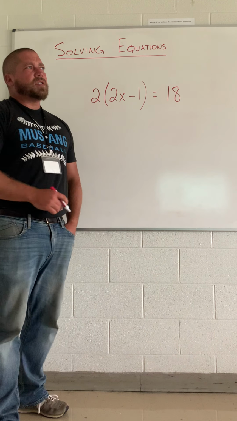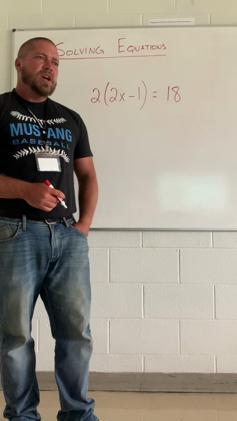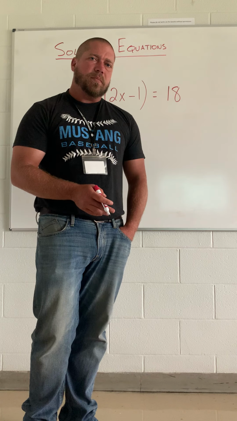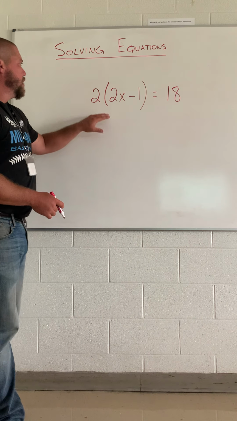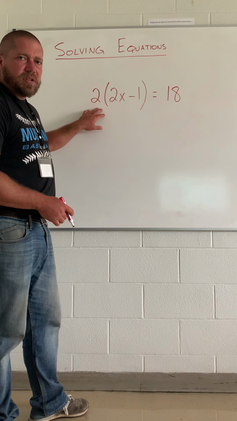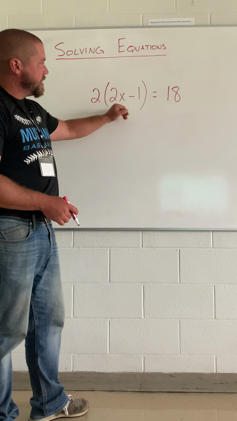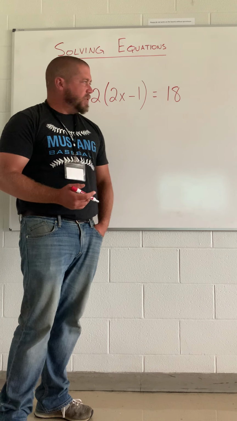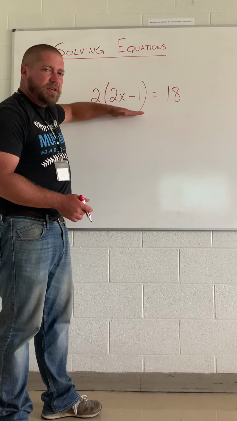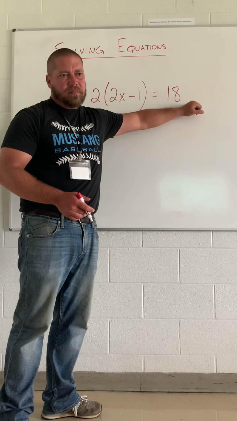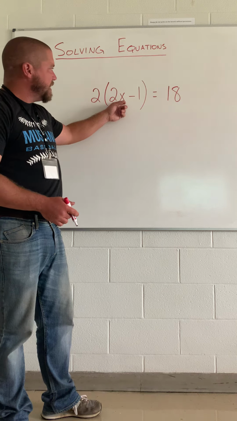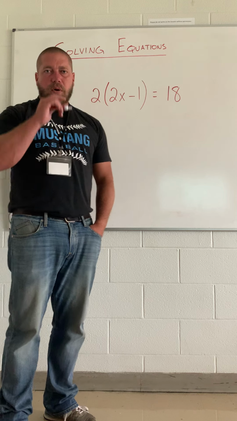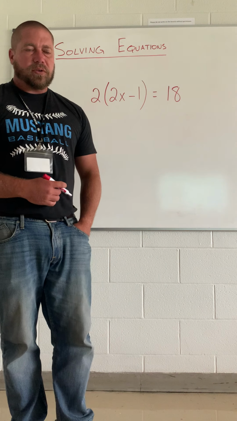All right, in the last video we talked about reviewing equations. In this video we want to discuss equations again with a slightly different perspective this time. So in this problem I have 2 times parentheses 2x minus 1 equals 18. The thing we didn't talk about last time is, remember, we have our scale. Everything here is equal to everything on the other side. So when we're all said and done, whatever x is, this side of the equation should also be 18. But we don't know what x is, so we have to figure that out.